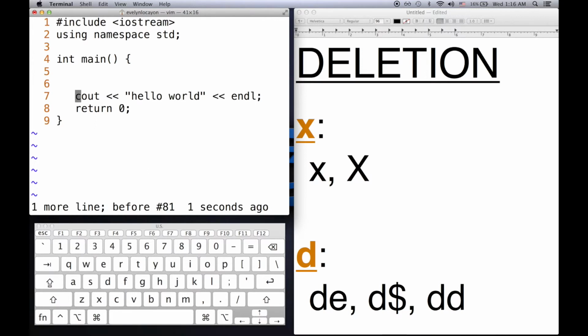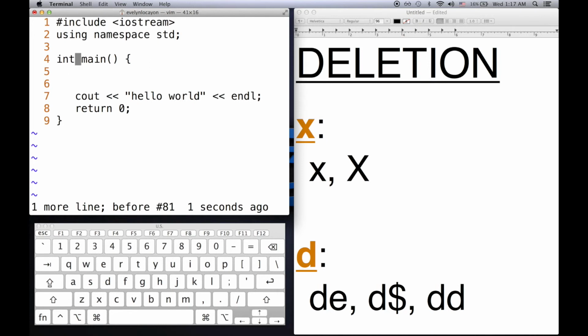The special thing about these deletion commands is that any text that is deleted using these commands will be placed into a buffer, which can then be pasted again onto the file. So let me do dd to delete this whole line, and notice what happens when I press lowercase p. It printed out the items that were deleted using the deletion commands and pasted them back onto the screen. If I did dd on return 0 and pasted, then it does the same thing.